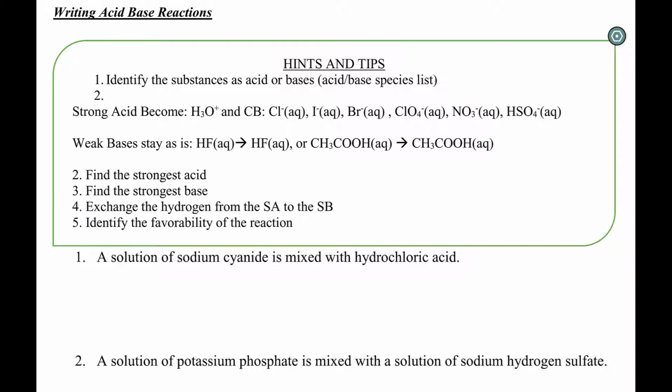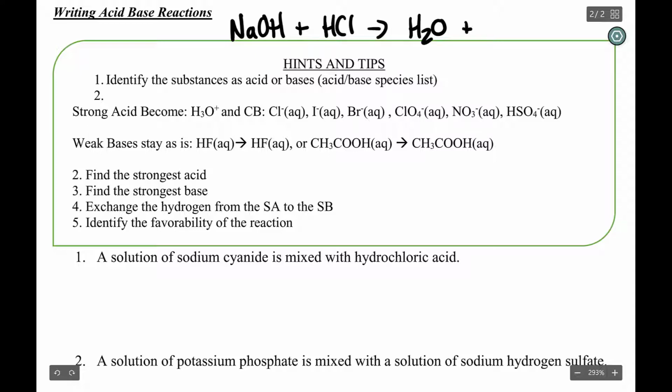Next, we're going to look at writing net acid-base reactions. So there will be no more double replacement reactions like earlier grades. We would never write sodium hydroxide plus hydrochloric acid making water plus salt anymore. We have spectator ions in there, like the sodium ion and the chloride ion, and so those would not be included in the reaction. This would actually become H plus and OH minus. So we need to learn the rules of how we write these reactions without spectators.